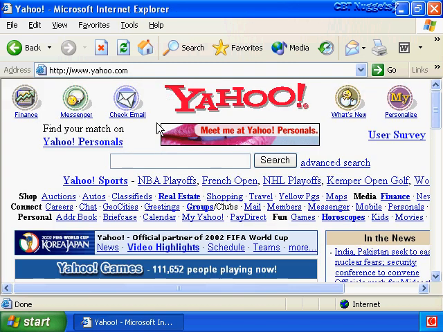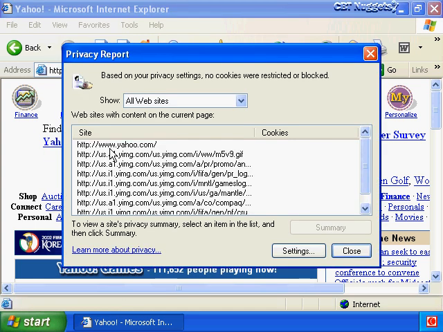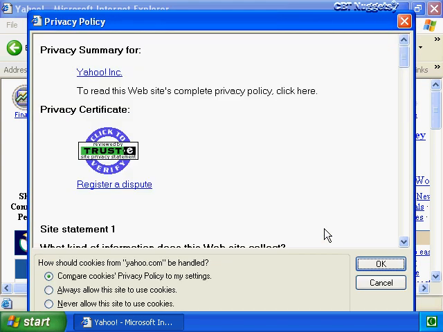So Yahoo could place some first-party cookies on our machine that store our personal information from My Yahoo, and we want to find out what type of information they're going to track, how they're going to track that, and we could do that by going up to the menu bar and choose View, then choose Privacy Report, then click on yahoo.com, and then click on Summary. This dialog box displays Yahoo's privacy policy, which tells us what kind of information Yahoo is going to collect about us, to whom Yahoo is going to give this information, and how this information is going to be used.